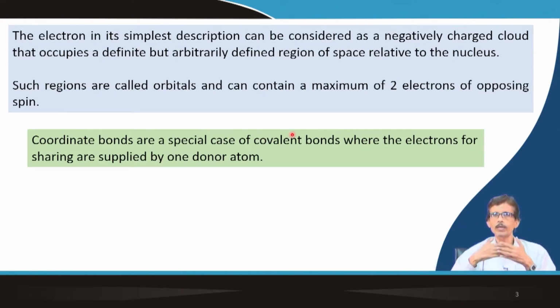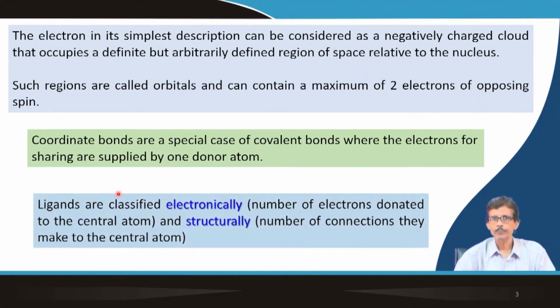So, the bonding molecular orbital will be filled with this pair of electrons. That bonding molecular orbital will next be available for donation to the metal ion center. It can be donated to the metal ion center, which can function as an acidic center or Lewis acid center. So, we can classify these ligands both by their electronic property as well as their structural property.